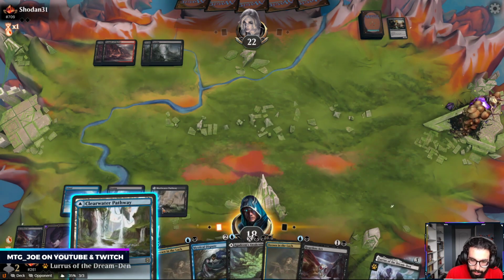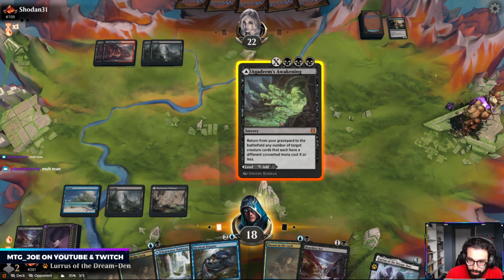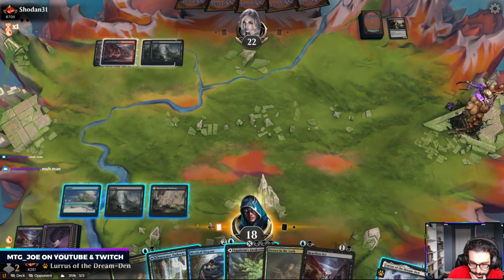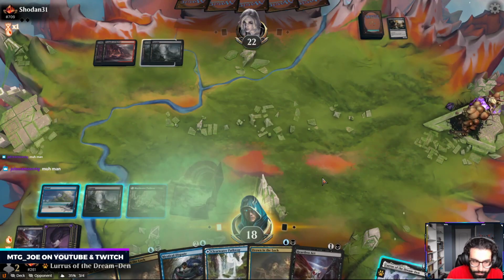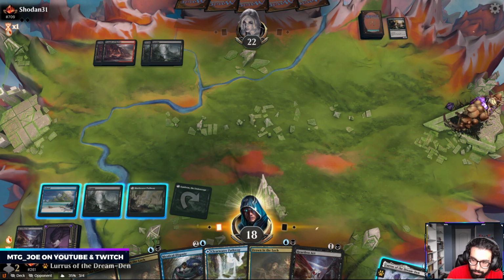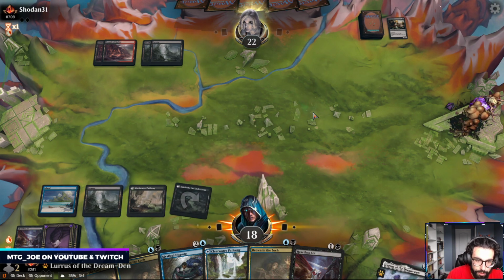Okay, well, if the opponent's not going to play stuff, bodes pretty well for us. I think with Lurrus, do we want to keep... No, let's just play this tapped for now. Opponent's kind of playing the slow game.